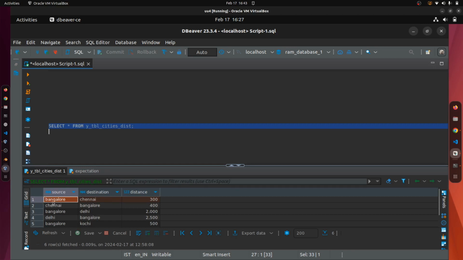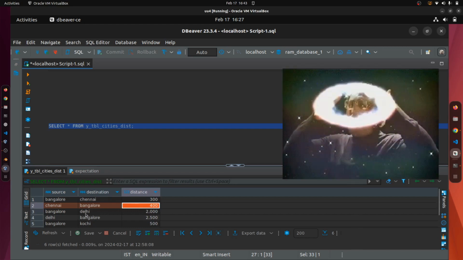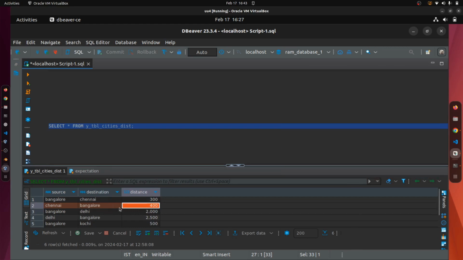Suppose here Bangalore and Chennai, the distance between them is 300, but there is another row, Chennai and Bangalore, where the distance is 400. Of course the distance from A to B is the same as B to A, but let's assume for this use case there are two routes between these two cities, and each route is one way.